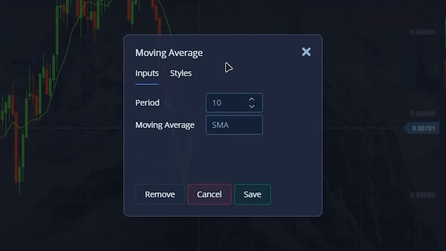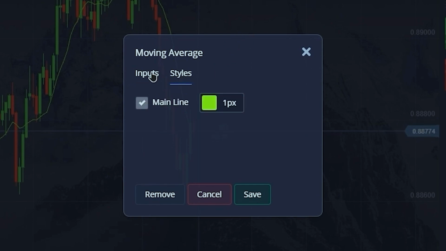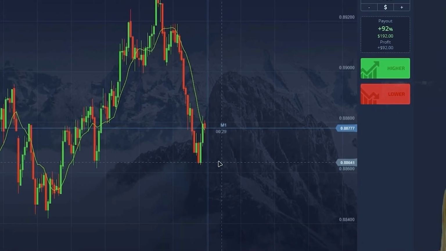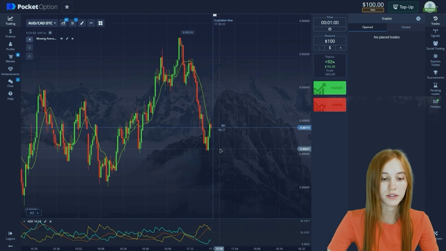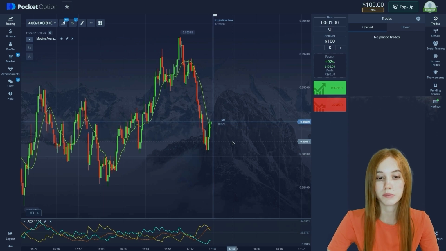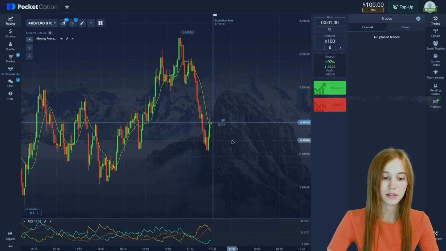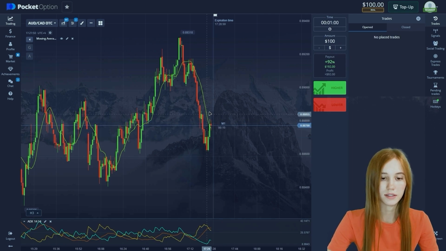The moving average indicator is the simplest trend indicator. It's used by many traders around the world. Using it, you can determine the current trend and find signs of a possible change. If the asset price is above the line, the trend is up, and buyers are dominant, for example, as in this case. The second indicator is ADX.